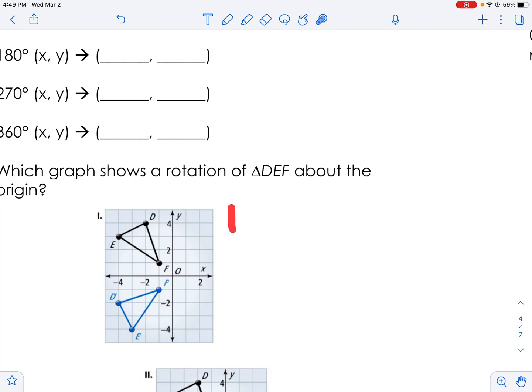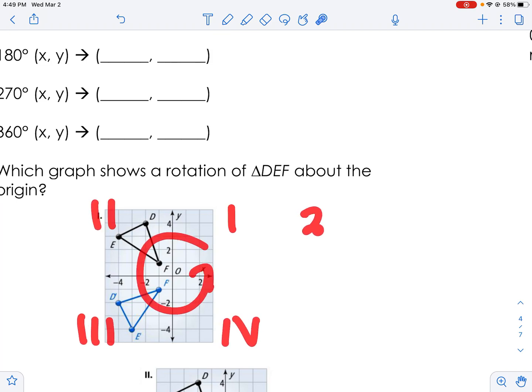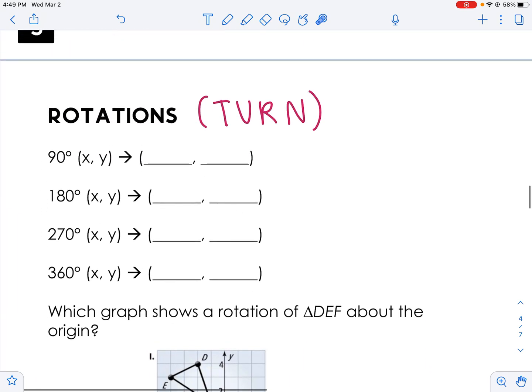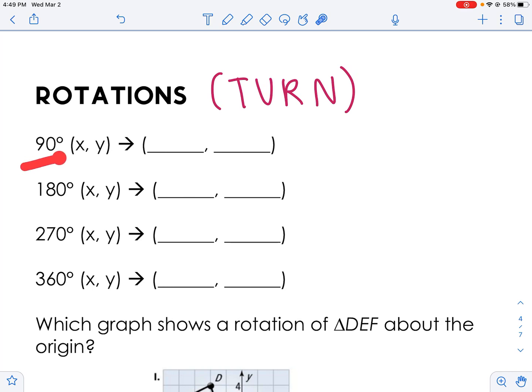So how that works is, if you have 4 quadrants and a full circle is 360, well then 360 divided by 4 makes it 90. So you have these turns. There's a 90-degree turn, that's 1 quadrant over. 180 would be 2 quadrants over, 270 would be 3 quadrants over, and 360 is back to right where you start.